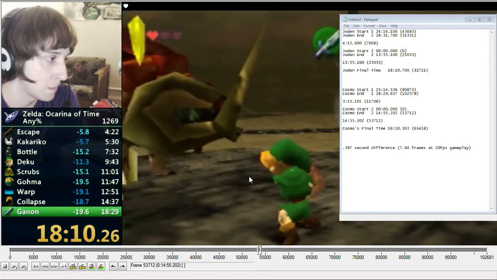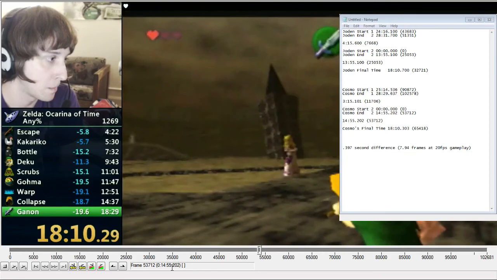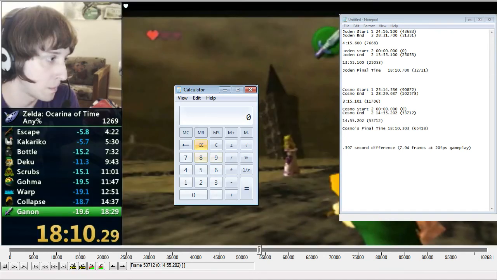And here we go, right here, the last frame, 455, 202, frame 53712. So that means that that segment is exactly as long as this part is. Add it together with the first one, and we're going to end up with a 1810.303 with 65418 frames. So we can just double check that.